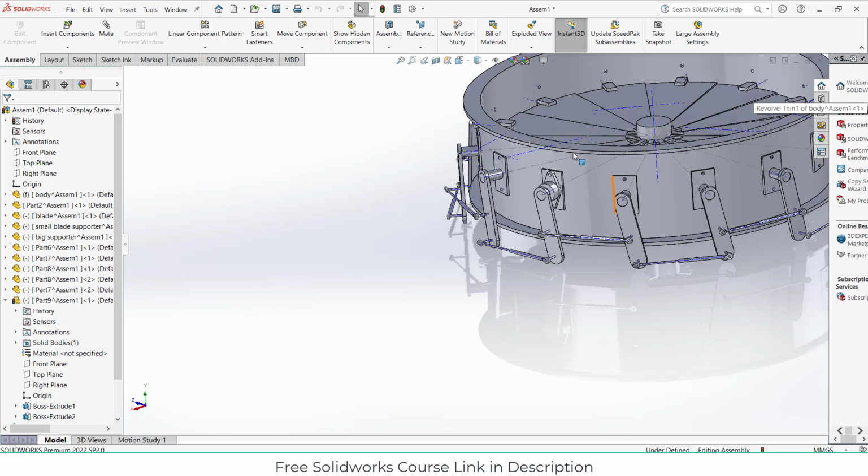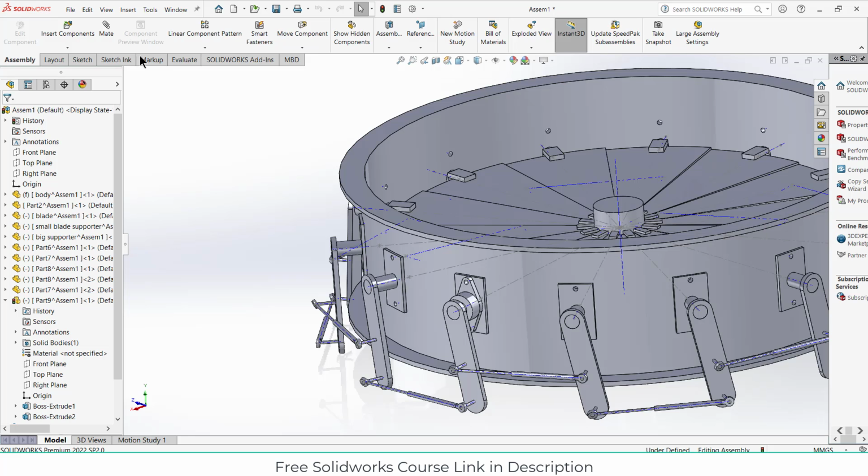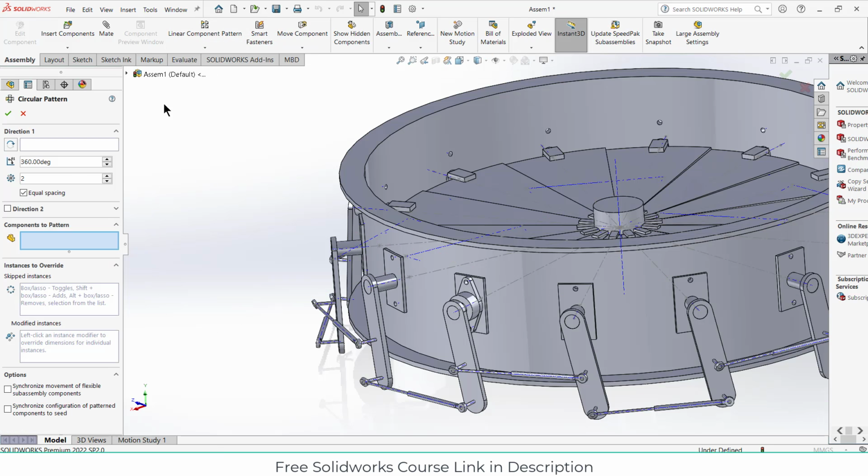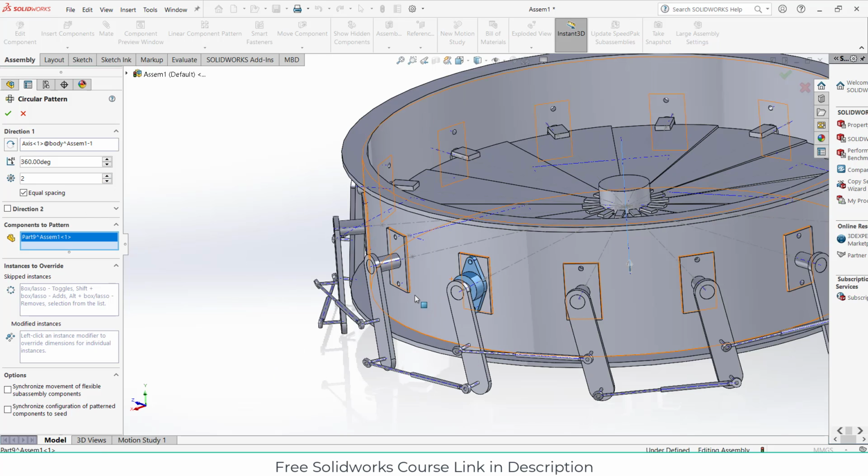Edit the component mode. And this time it is 14.